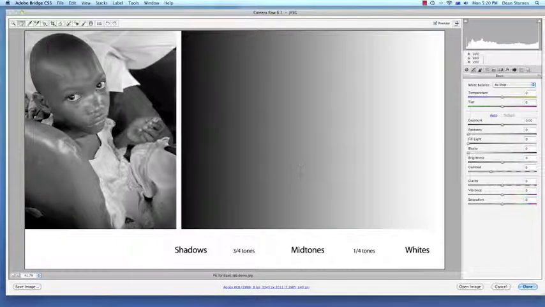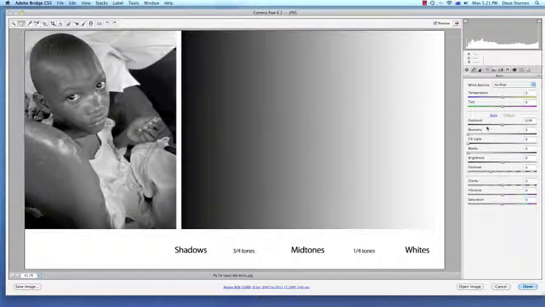When you first open up the Basic tab, you're confronted with all these sliders. And we'll go through these one by one. But the first two are to do with setting the white balance. Now, white balance is important in colour photography, but it's not really applicable to black and white photography. So we'll skip those and leave that for another lesson.